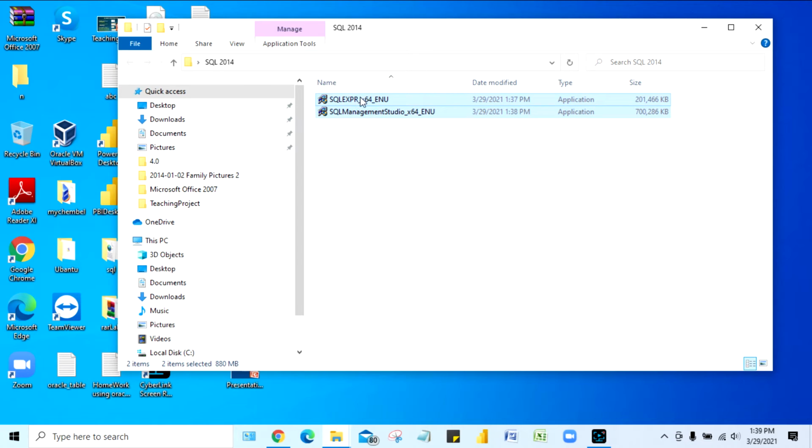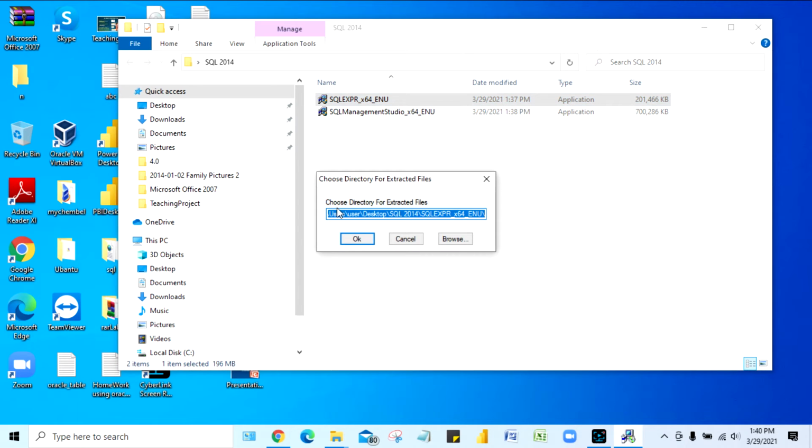Alright, so double click on Express, say yes, and then it will give you the extraction path. I'm going to do it right here, so just say OK.